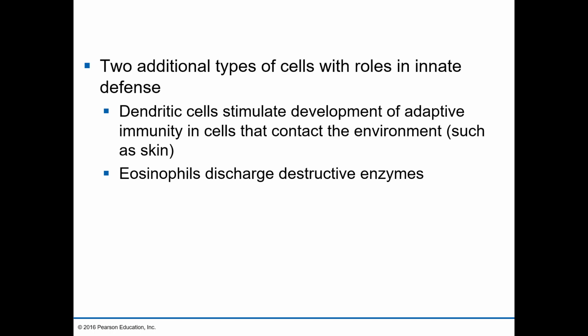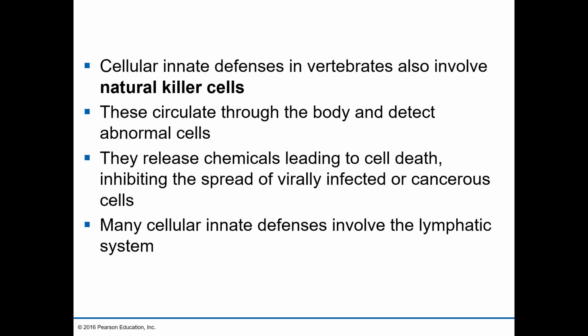Other types of cells that you would be familiar with play a role in innate defenses. There are dendritic cells that stimulate the development of adaptive immunity in cells that connect to the environment, such as skin. So we'll talk about what adaptive immunity is in just a minute. Eosinophils discharge destructive enzymes which will dissolve, eat up, and destroy a pathogen that's in the body.